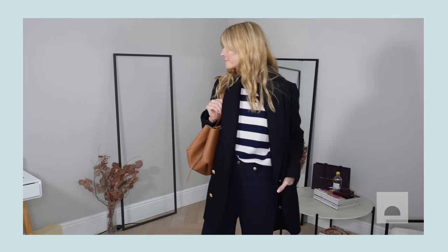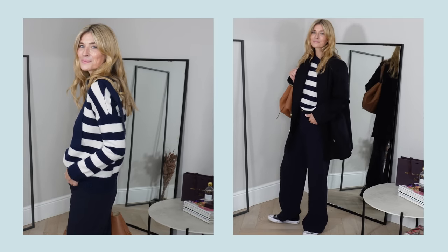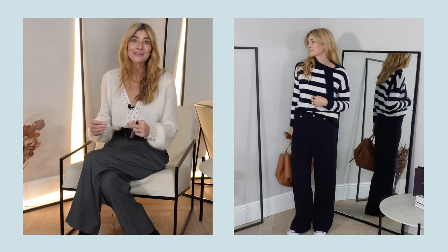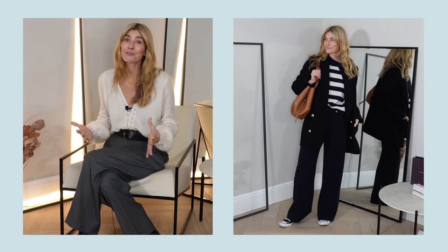Coat number three. One coat that will always make an appearance in my winter edit is this navy version with the gold buttons. I chose this one originally because it reminded me so much of a blazer, and knowing how often I reached for that I knew a coat version would definitely get its wear. Like the blazer I sized up to the 40 in this one, as I wanted it loose enough to get a big chunky sweater underneath. Something to remember when trying pieces on in store: don't forget to consider the reality of how you're going to be styling it. Changing rooms are generally pretty hot and you're not likely to have tons of layers on, but that's exactly how you'll want to style it come winter time. So make sure you give yourself enough room to add those layers in.